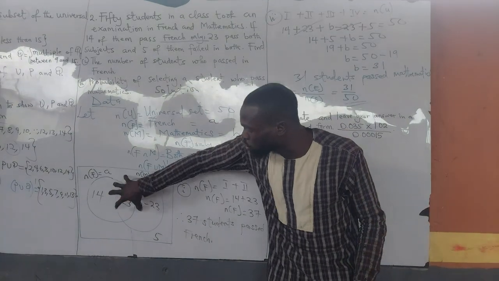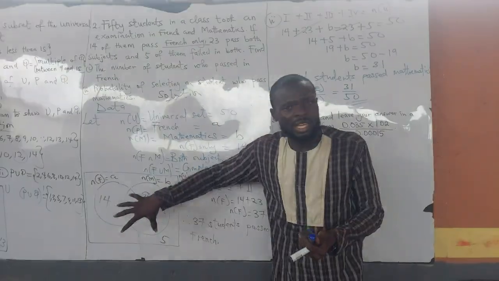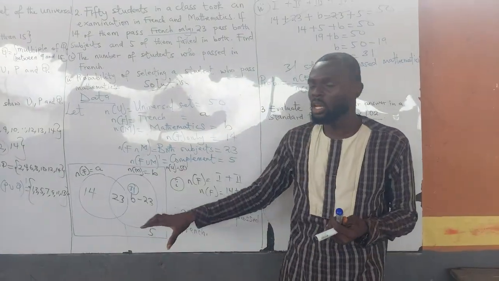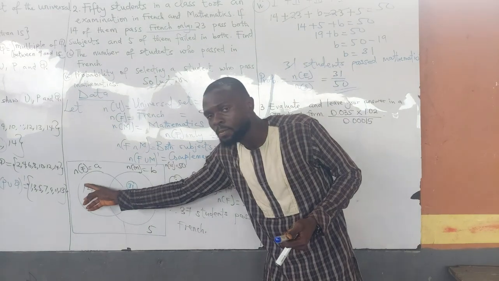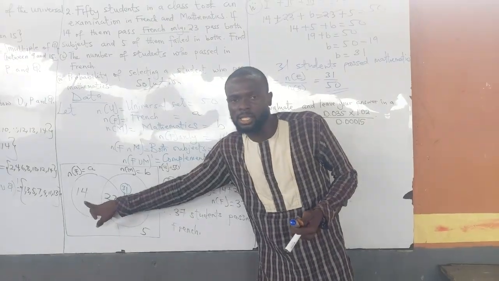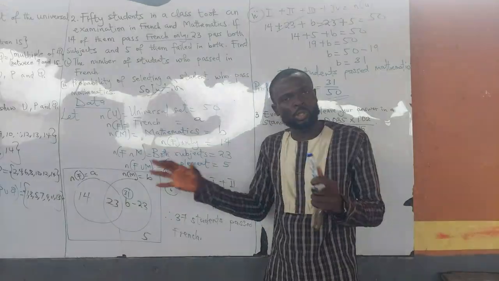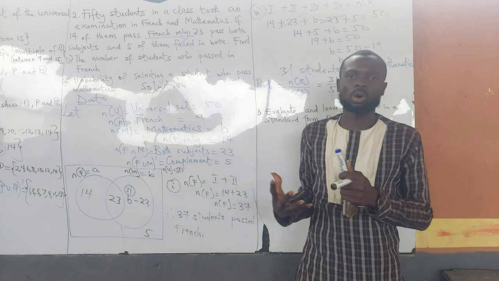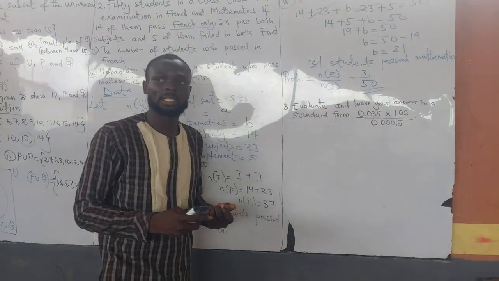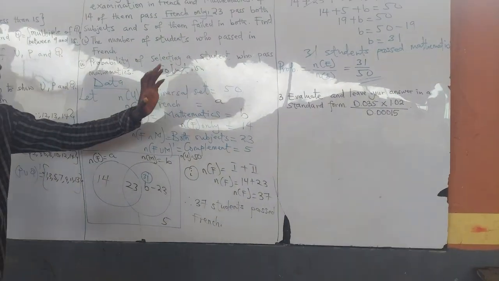So once we can draw and represent information on a Venn diagram, then we should also be able to interpret the diagram when it is drawn. We should know that once it is "only", you don't subtract the intersection. But if it is not "only", we subtract the intersection. We should know all these things and also how the calculation is done. So that is it for the Venn diagram.